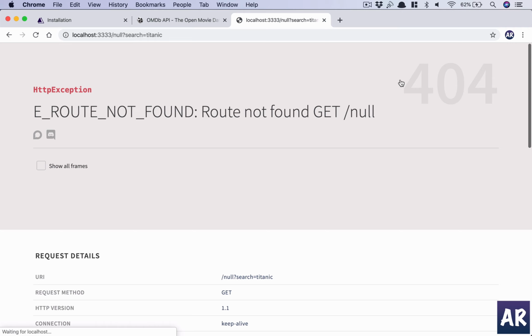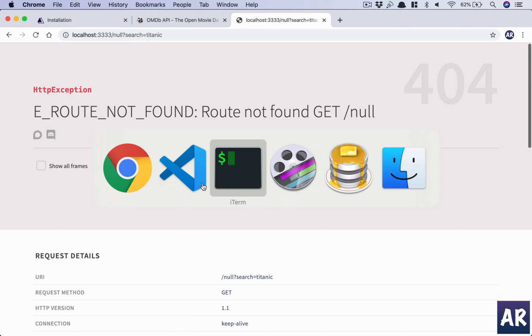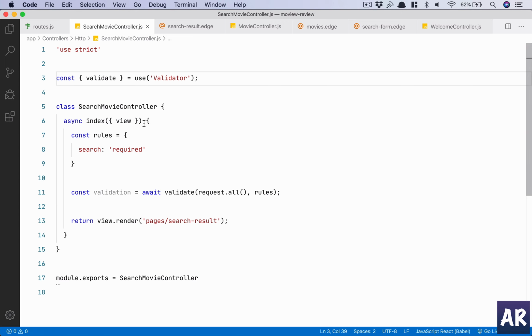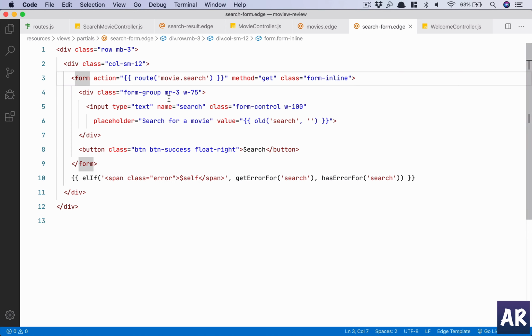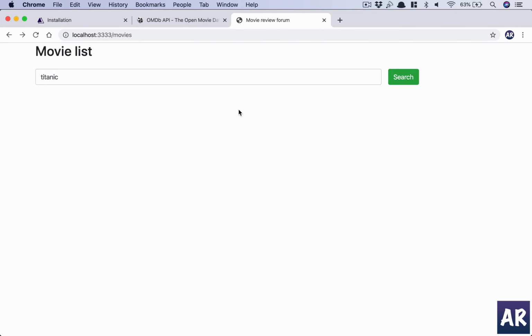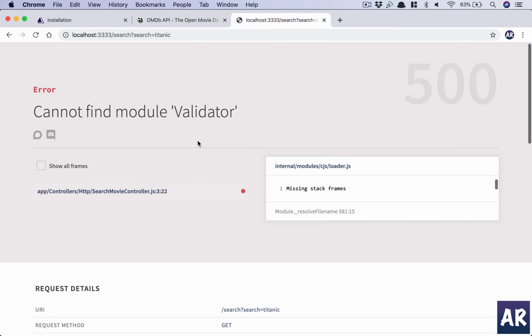So let's see. It says search null. That's interesting. Search movies. Oh, I think what I have done here is wrong. It was movie and not movies. So refresh the form again. Titanic, search. Yes, validator is not present.